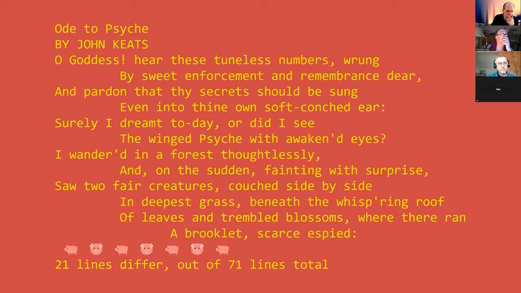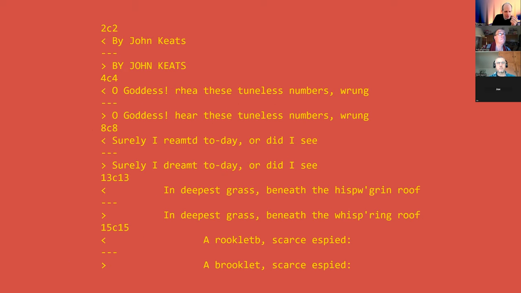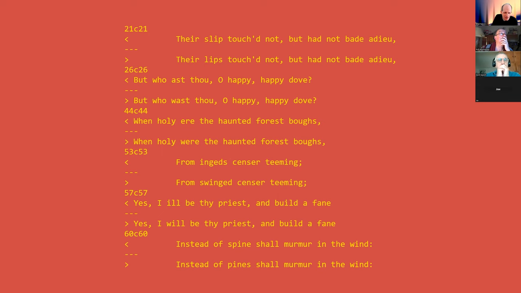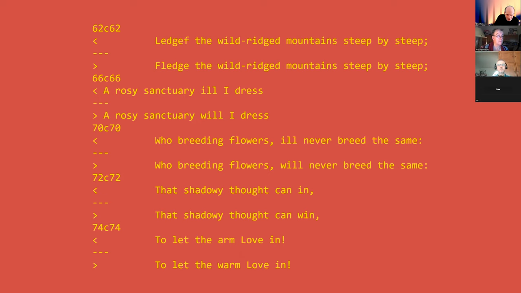So then I thought, well, I'll try some larger things. I took this Ode to Psyche, and it gets about 21 lines wrong, with interesting choices. Here's the diff actually. Notice the word Rhea and here is screwed up, or the dictionary didn't contain the word dreamed, or the word wisp was not in the dictionary, or the word brooklet was not in the Unix dictionary. Another fun one is the word wast, because wast is ambiguous. Is astway wast, or is astway ast? And so it messes that one up. So a surprising number of errors, and so forth. Warm and arm is another one. Armway. And so the W proves particularly tricky.